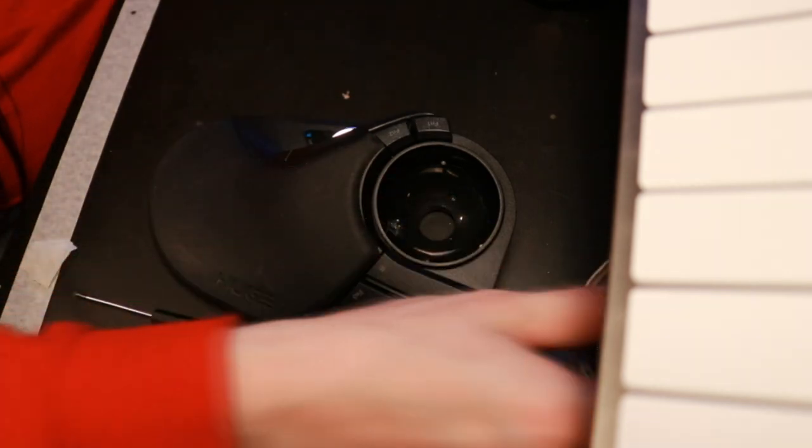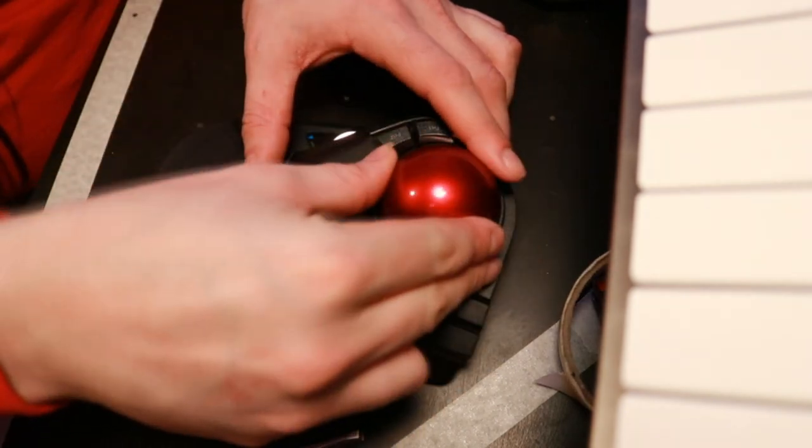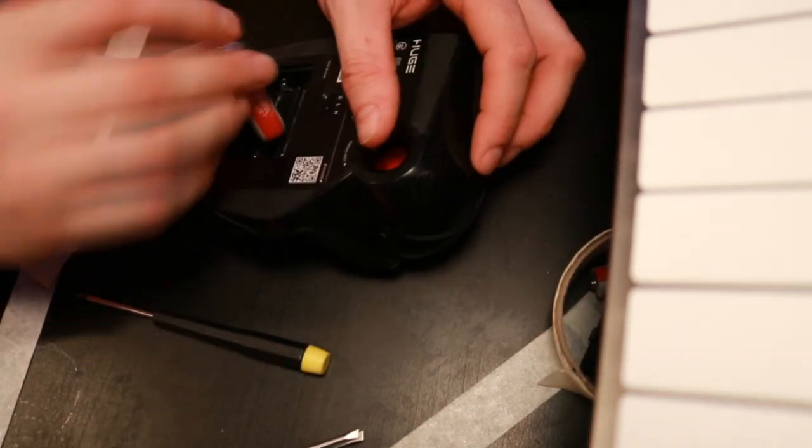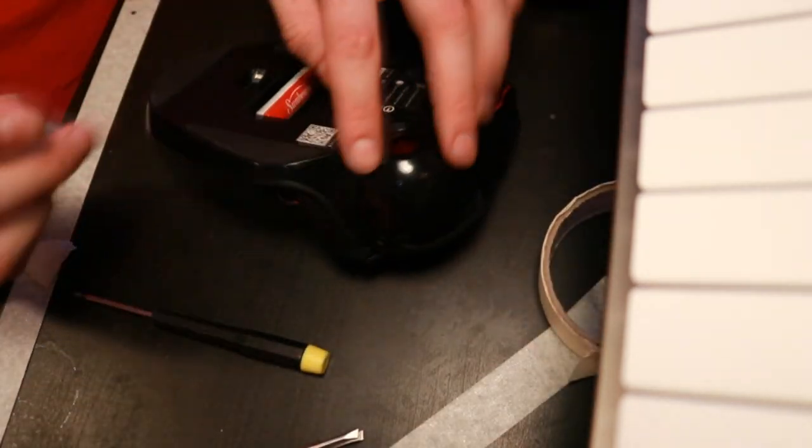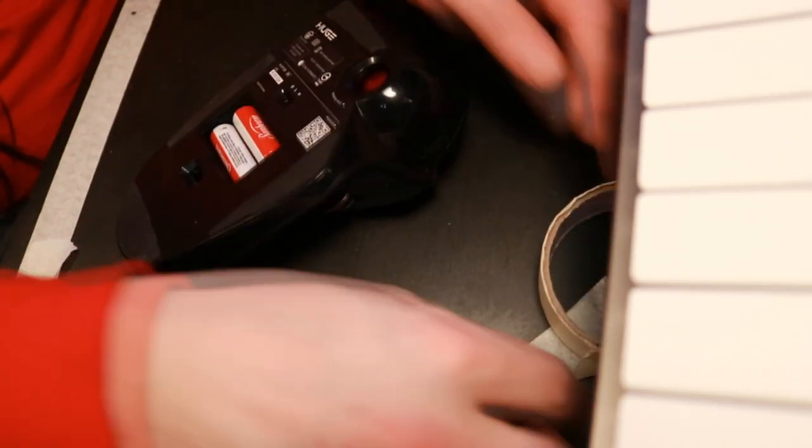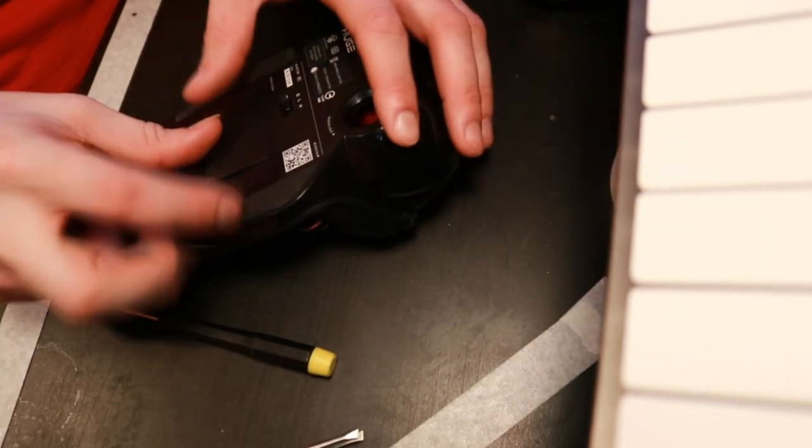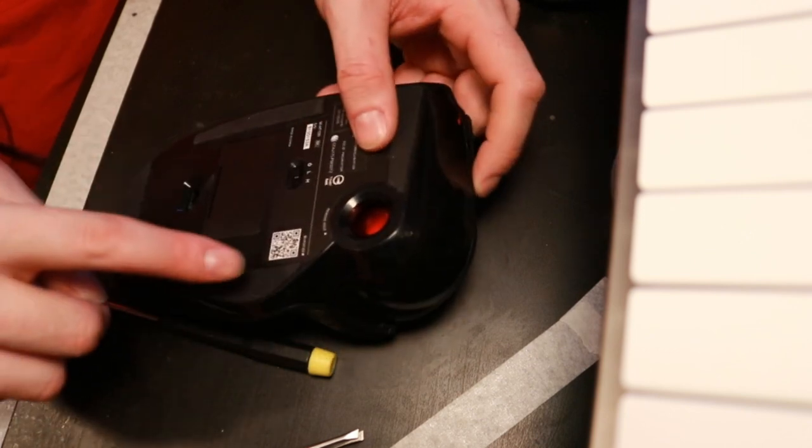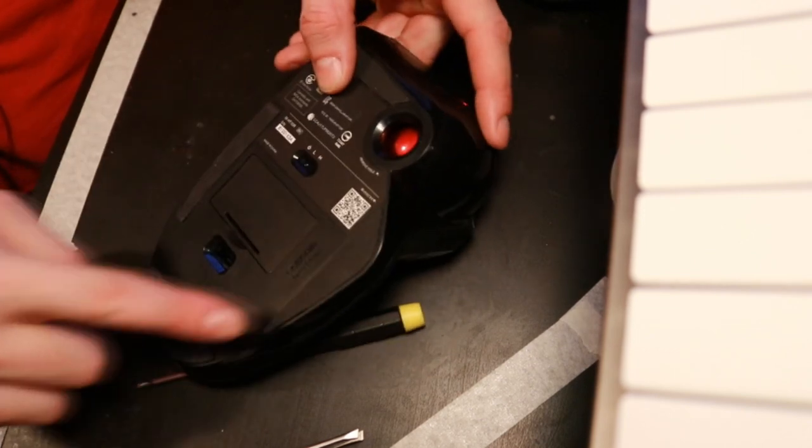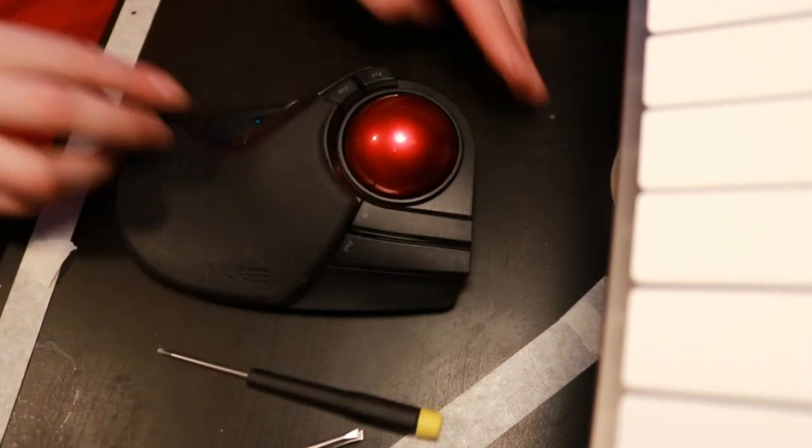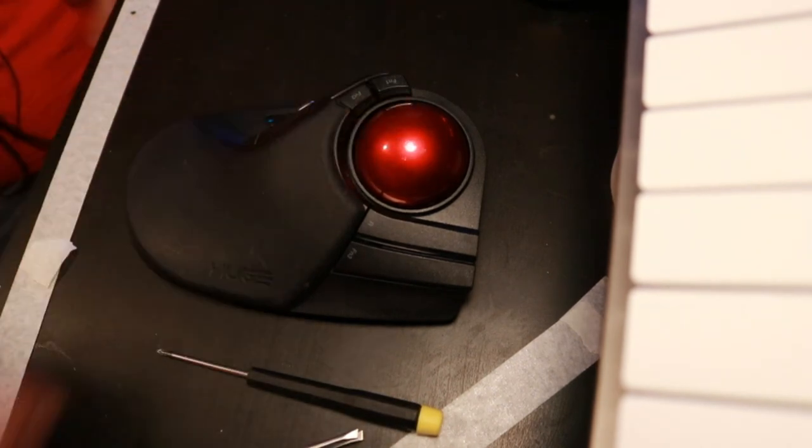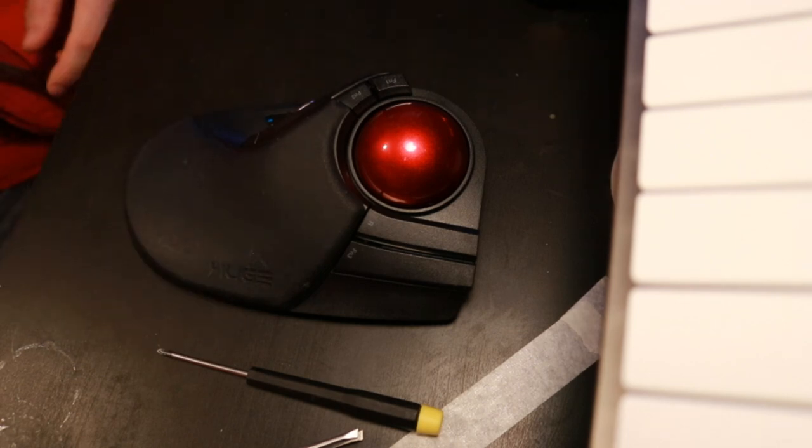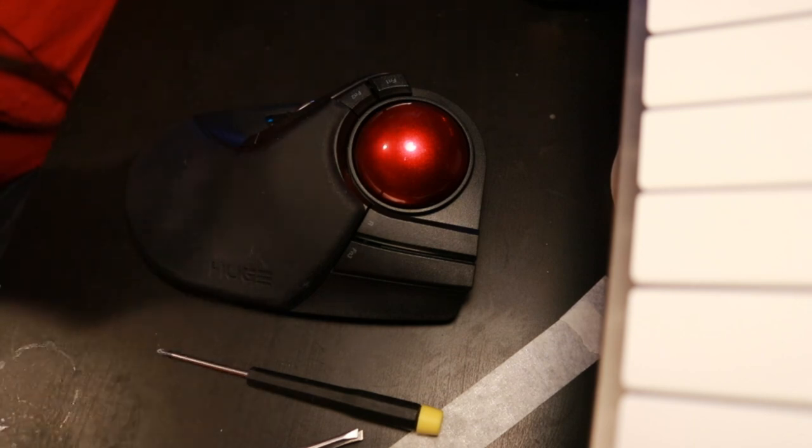All right, screwing complete. Put the ball inside, feel that beautiful motion. Throw some batteries back in it. If you have any leftover screws, if they're silver they went inside. If they are black and Phillips head they went inside the cup. If they're black and Torx they went either here or there or inside the battery. One and done, a beautiful fully functional as intended Elecom Huge.